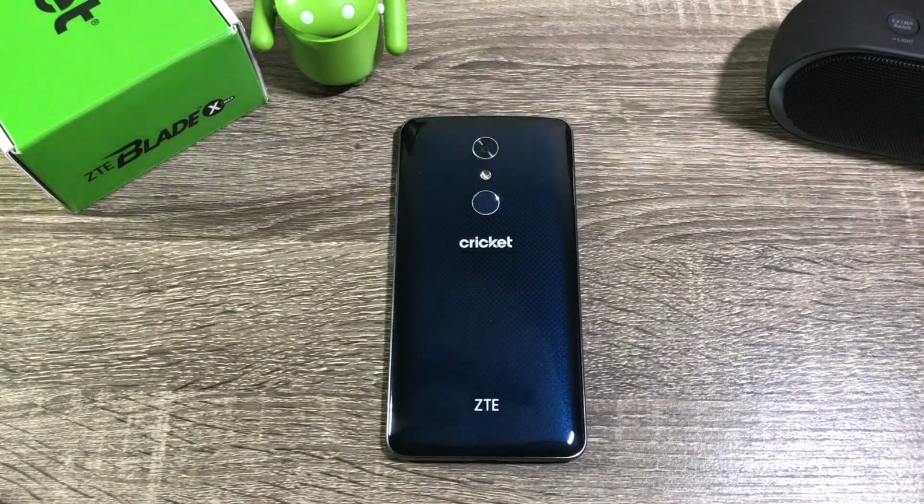To me, absolutely. If you're a Cricket customer or looking to move to Cricket, I highly recommend this phone. It far exceeds its price point and you'll be very happy for the $100 to $150 you're spending. Even if you're not a Cricket customer and are on another GSM network like AT&T and T-Mobile, if you can get this unlocked, it'll work on those networks. So this could also be a low-cost option for you as well.